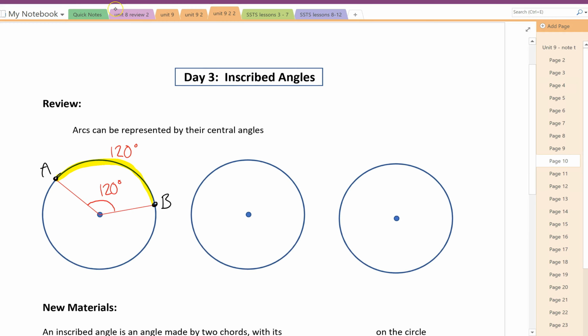The other thing is, all angles inside of a circle have to add up to 360 degrees. In other words, all central angles, if I add them all together, will total 360. So if this angle right here is 120, and I want to know what this angle right here would be, the easiest way to figure that out is to subtract the angle I already know, which is 120, from 360. That tells me what's left over for this blue angle right here. If I do that, this angle in blue would have to be 240 degrees.